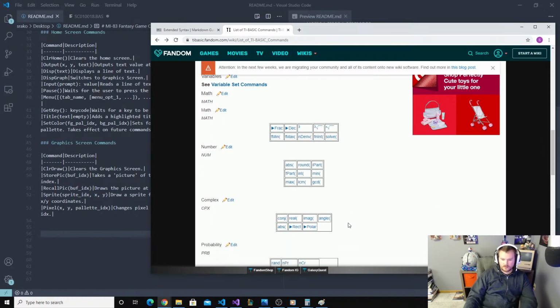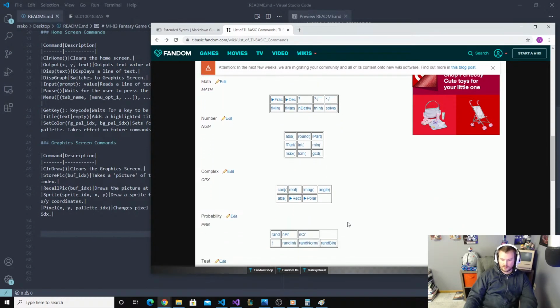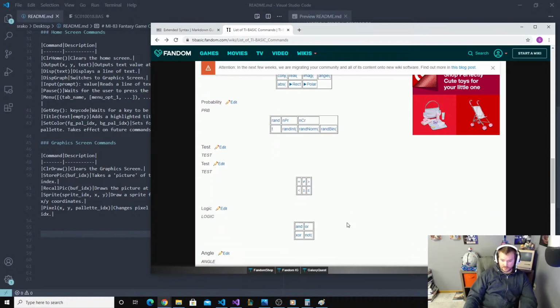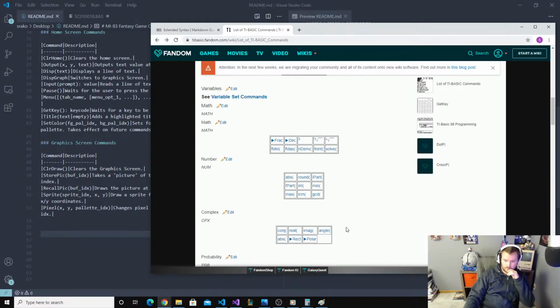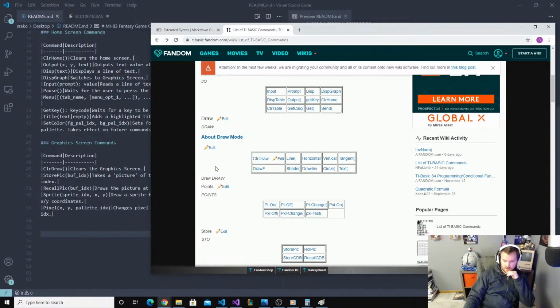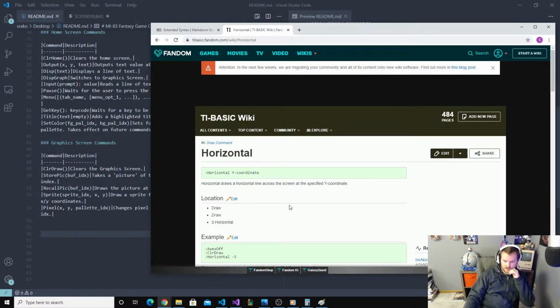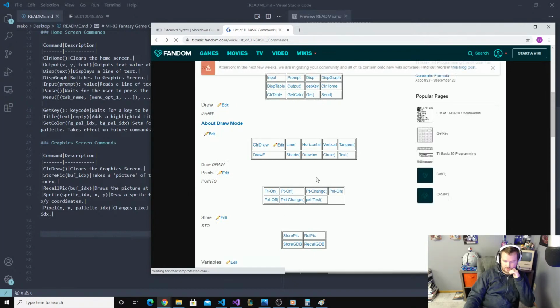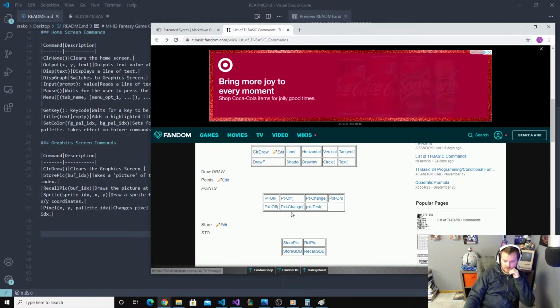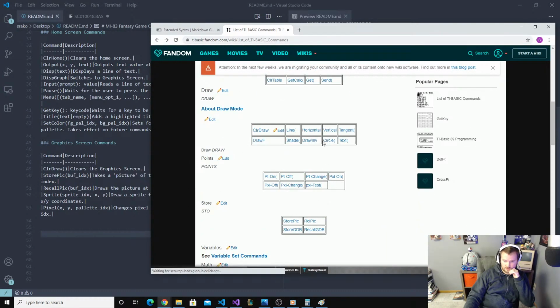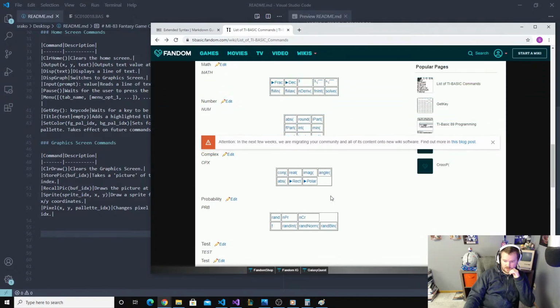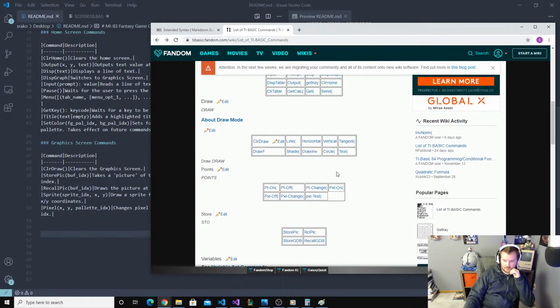Math, I don't care about. Number, oh, it's past 11, I might have to go here, or I will have to go here eventually. Let's see here. Anything else? So I will want to do line. What do these do? Draws a horizontal line. So line probably takes 2 points. Vertical draws a vertical line. Actually, don't mind that. That's kind of cool.